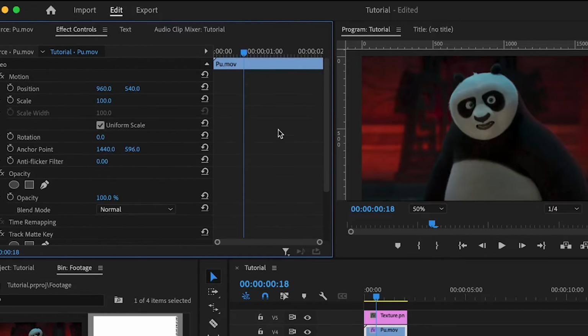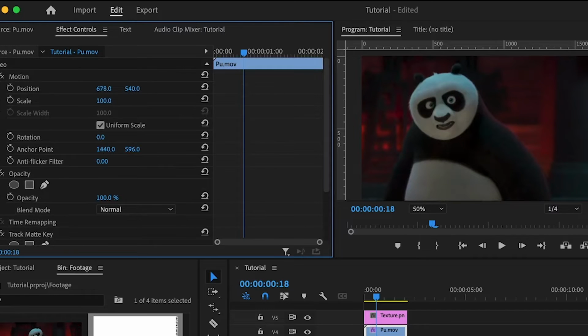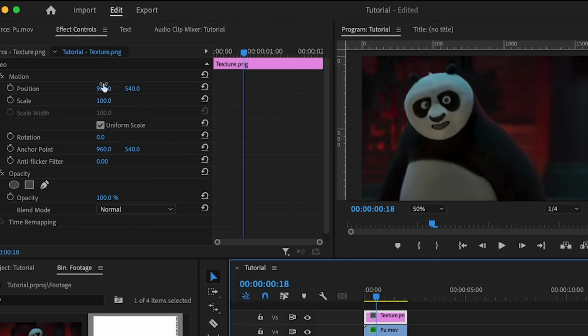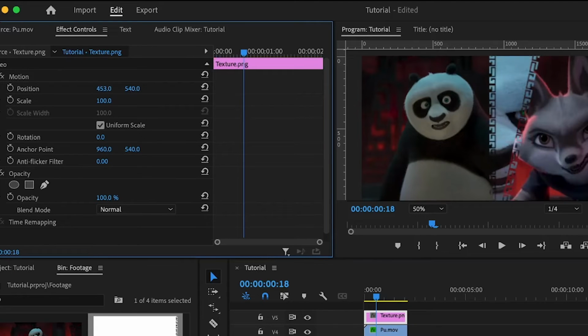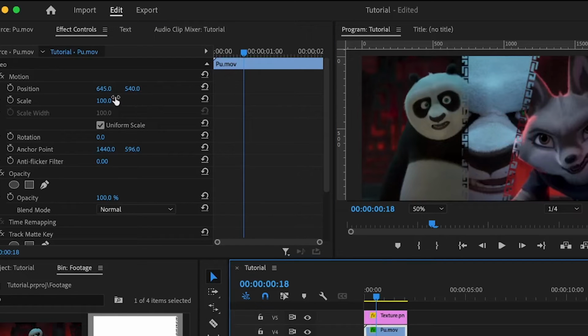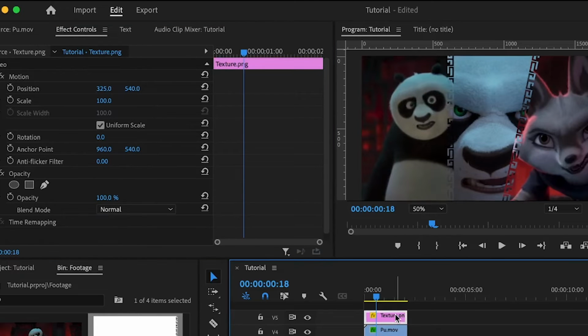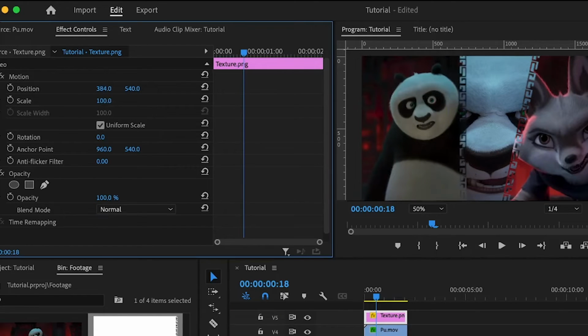And same thing, I'm going to first of all position it somewhere around here, then select the texture layer and move it so that it will be, let's say, here for now, and just play around to make sure that it matches up. So let me first of all position it somewhere around here before I select the texture layer again and then move it to the right to somewhere around, let's say here, like this for now. But we can later on change the settings.